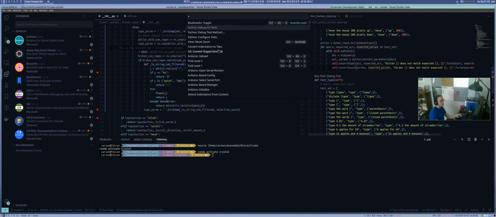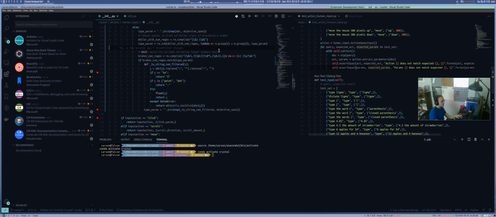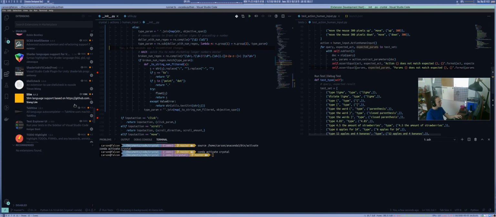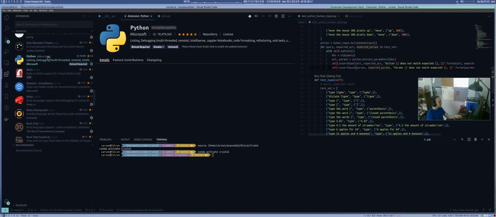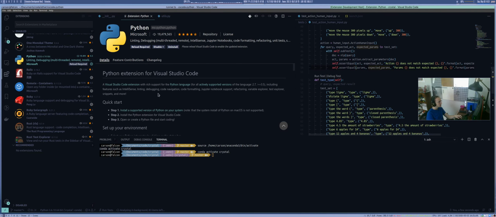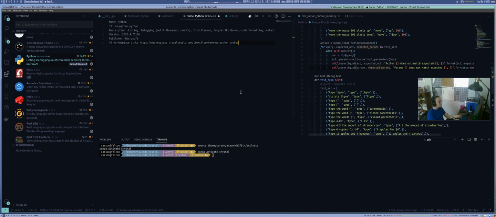So I'm going to try running the debug all test thing again, and nothing happens. Yeah, what's the version of the Python plugin? Copy. 2024.7681.